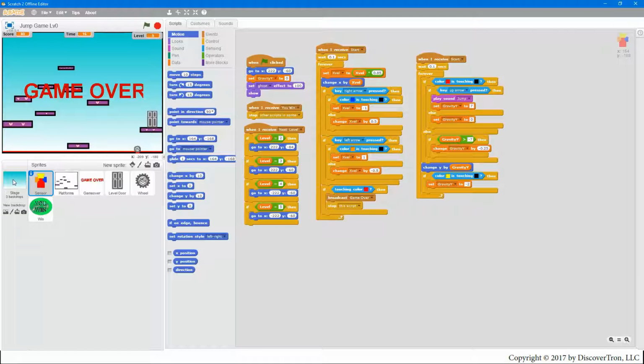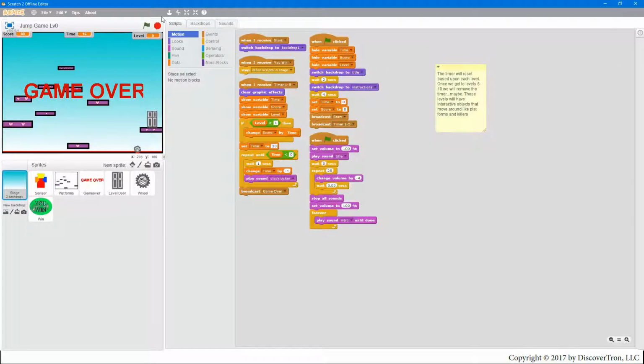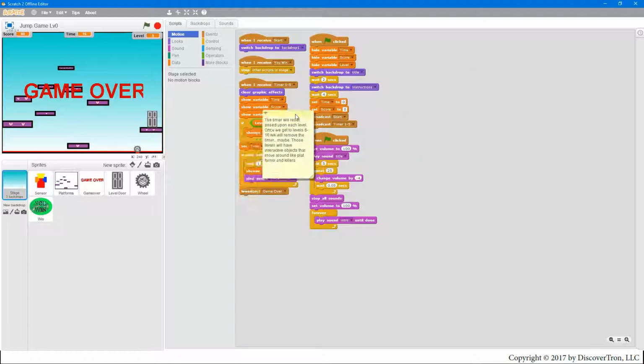Stage, probably should start there, but hold on. Okay, so the stage, there's a little note. That's a note for the next level. Again, the stage, we host all the variables being created and showing up on the screen. Again, just a timer, you've already made this. There's some adjustments to the volume right here, maybe a little bit different combination, but nothing entirely new for you.